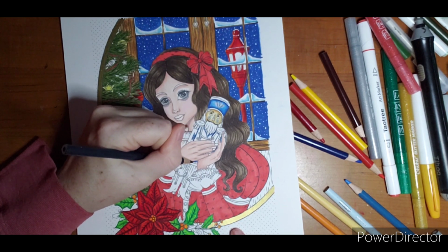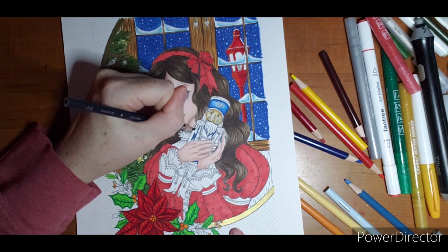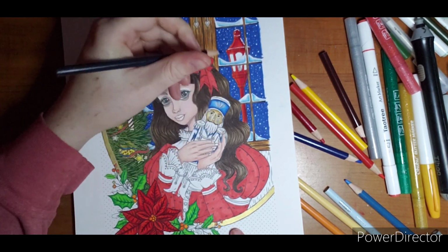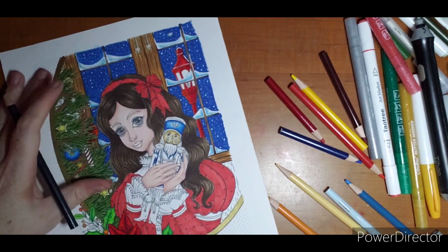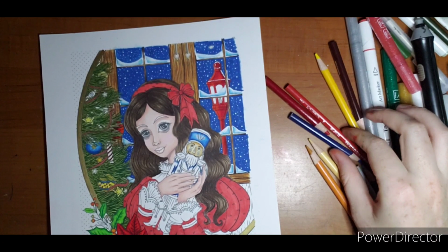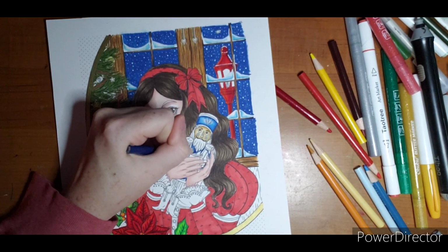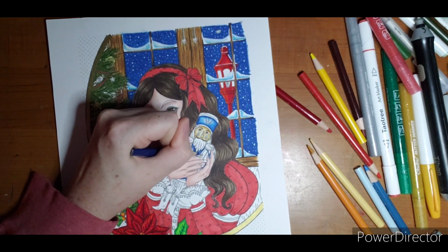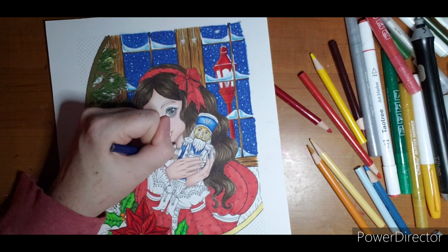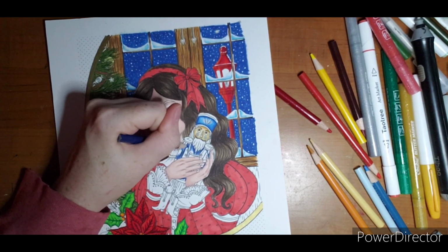So I don't have a whole lot left to actually color on this page. I just have the painting part. Okay, sorry for the wiggling. I'm trying to get comfortable here. Okay, notice I'm not leaving a whole lot of room for the lighter color because I want him kind of nice and dark.